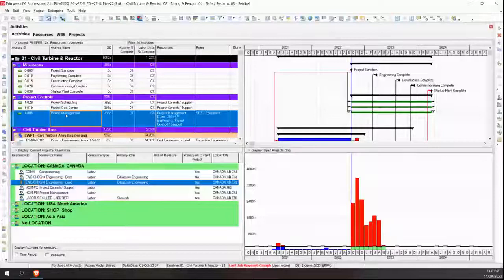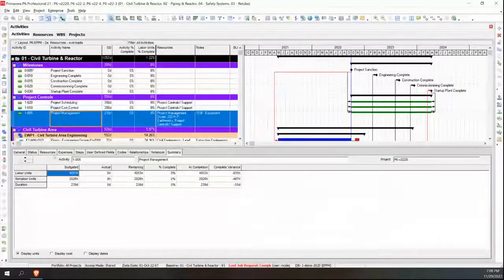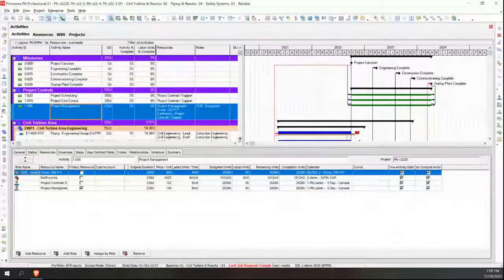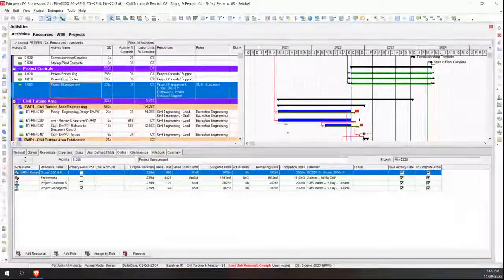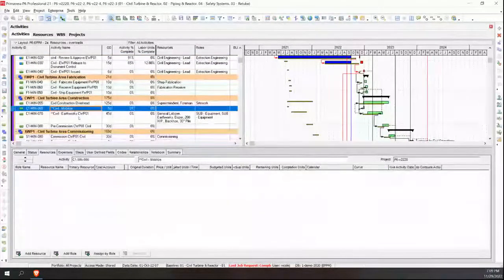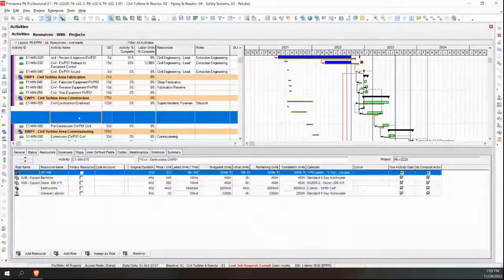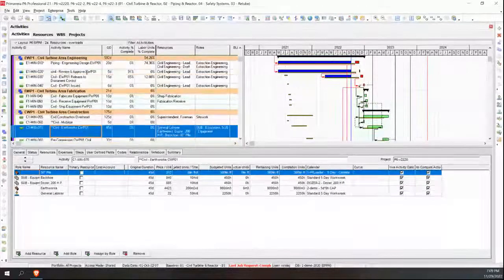Now, let me first show you how you look at resourcing, or how you put resourcing into the system. And then we can go ahead and look at the graphs that I was just showing you there. Okay, let's look at an activity called earthworks, so civil earthworks. And we could also look at some engineering. So I switched my layout. My layout is including slightly different fields.